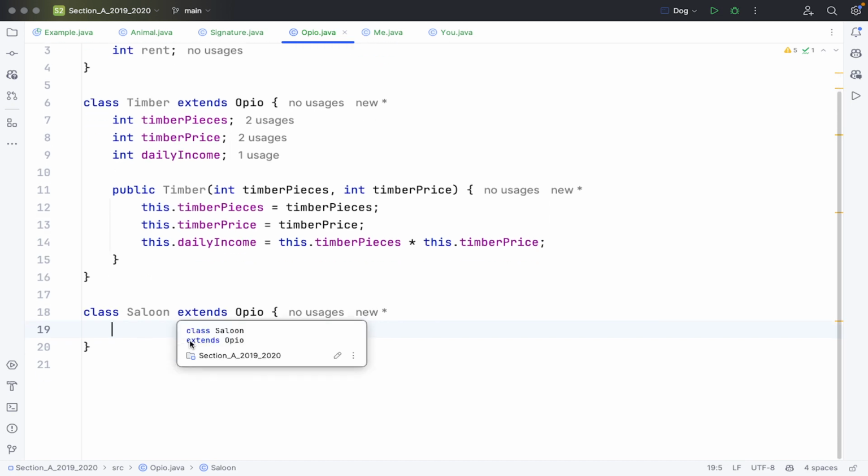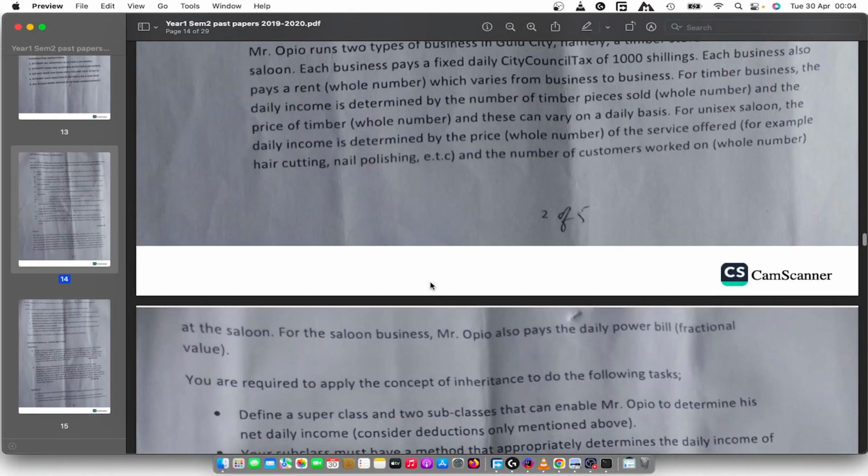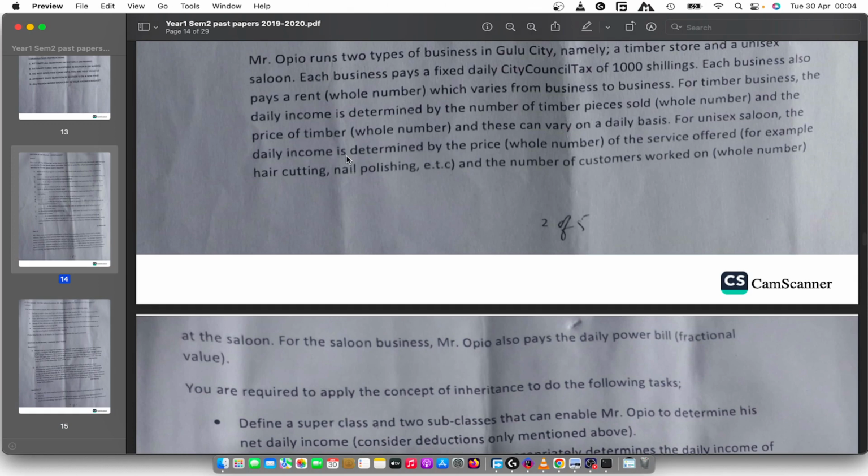Now let's do saloon. Saloon is also going to have a daily income. But how is this daily income calculated? You get the price of the service times the number of customers worked on. So if you had like a barber doing the haircuts, then you multiply the price of that service, maybe 5K, times the number of customers that got the haircut, maybe 10 or 20.